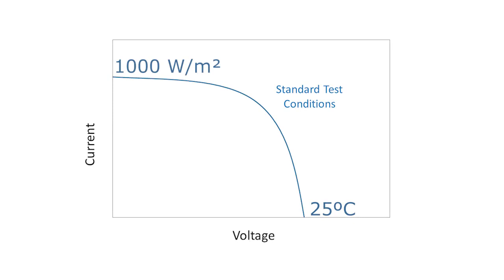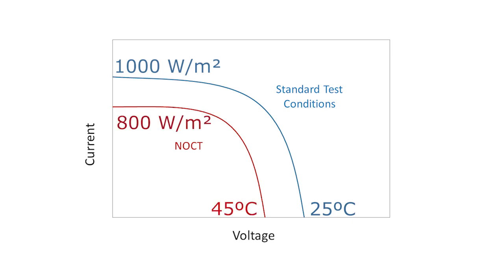We can also explore the practical differences between STC and NOCT conditions by looking at an IV curve. We learned how to read an IV curve in the previous module, where we evaluated maximum power, fill factor, and efficiency for a module. Note here that under STC conditions, a module would have a higher operating current and voltage, thus producing a higher power. Under NOCT conditions, however, the operating current goes down because irradiance is lower, only 800 watts per square meter, and the voltage decreases because the temperature is higher, 45 degrees Celsius instead of 25 degrees Celsius. Because of those factors, the peak power is also lower.